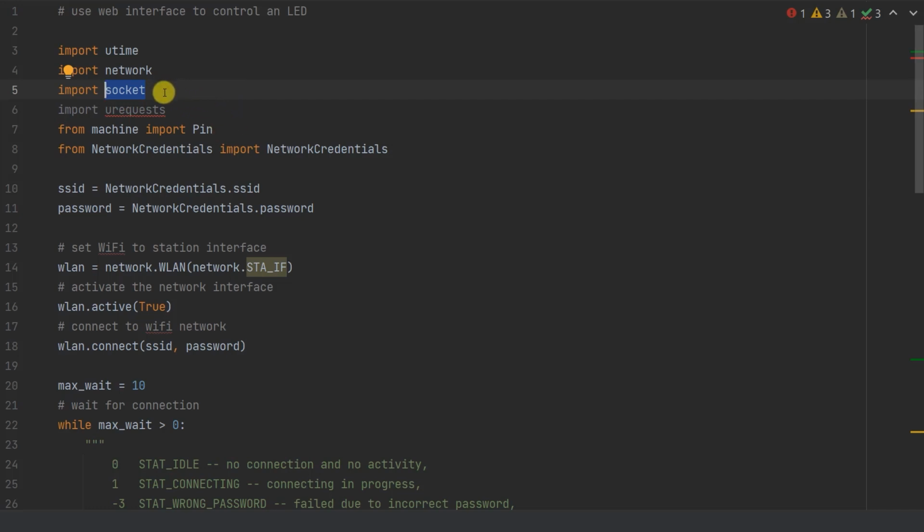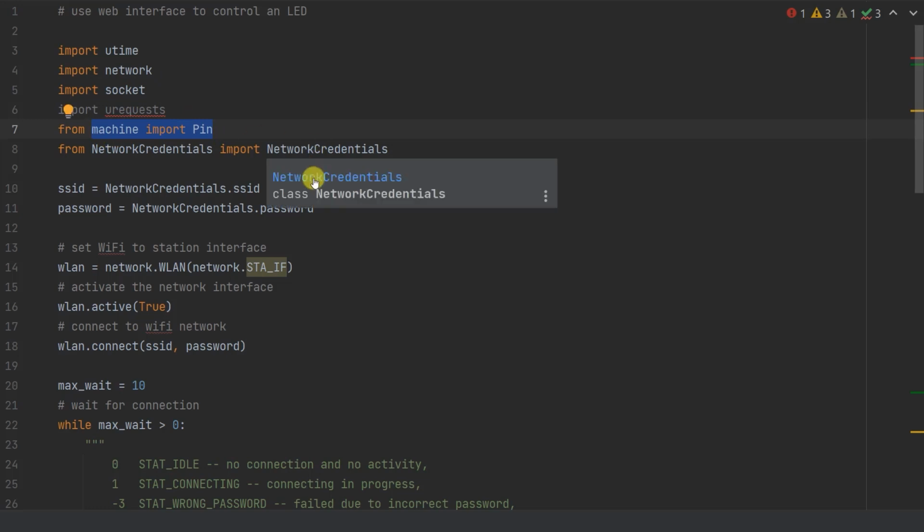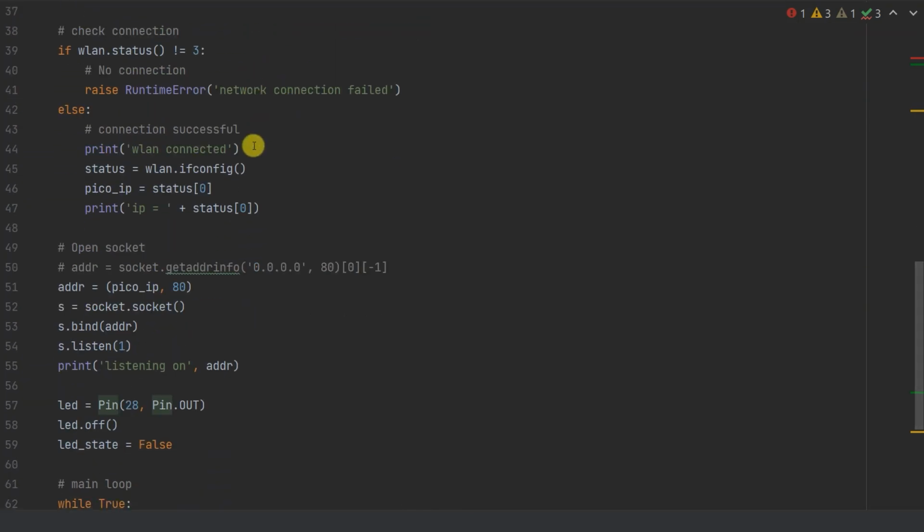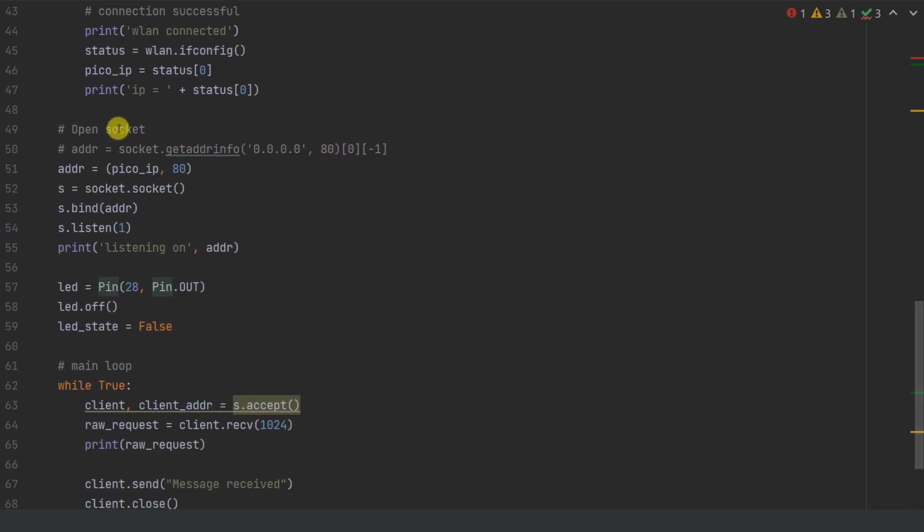So I've added that import at the top of our code here. Again, I will be using this pin definition to control the pins a bit later on. But let's work just first on this side of the sockets. So we go through our normal idea where we are connecting up to our router. But the first thing we need to do here now is open up a socket. What a socket basically does is allow us to open up a doorway onto the network for our Pi Pico and then connect that doorway to some sort of data stream. And that's what's happening in this block of code here.